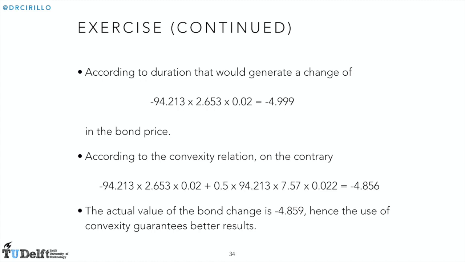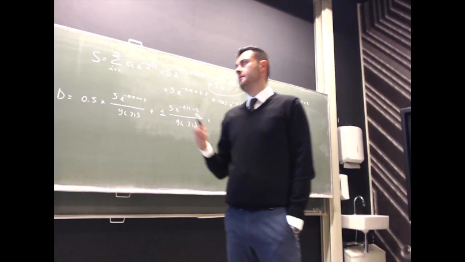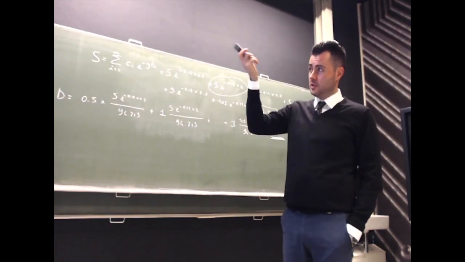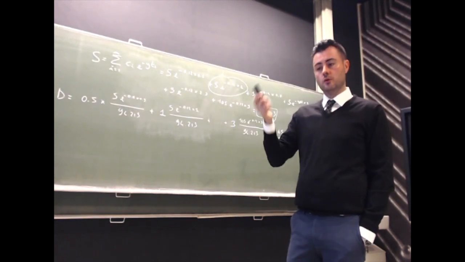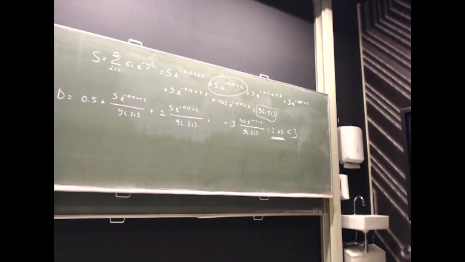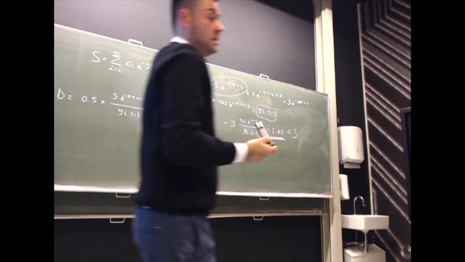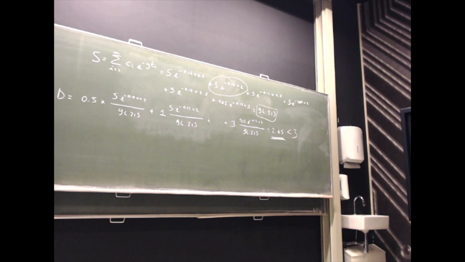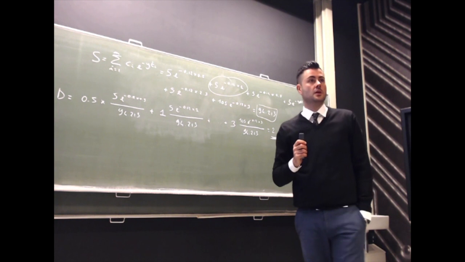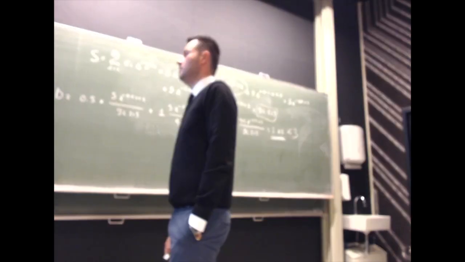Minus 4.99, minus 0.85. They are close enough. The point is that if you then recompute everything, so instead of using the yield of 12, you compute the yield of 14, you find that the actual value is this. And you agree with me that this quantity here that you get with convexity is definitely closer than the one that you got with duration only. And if that quantity is maybe multiplied by a few millions, well, it's an important difference. Okay? It's definitely important for your portfolio.